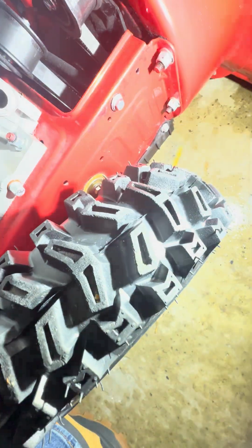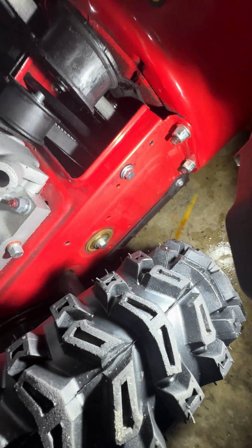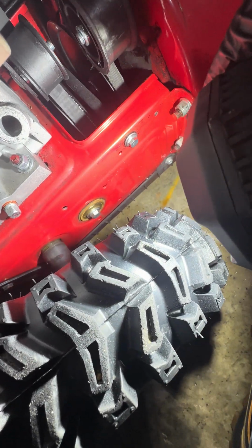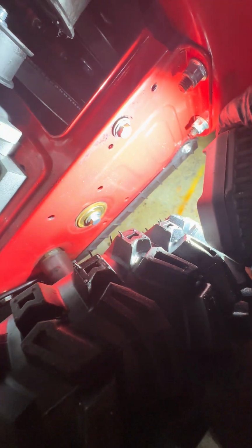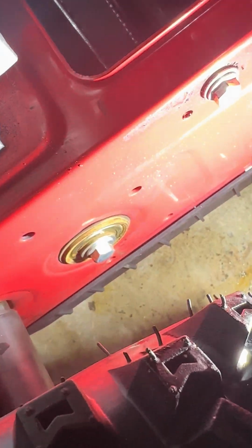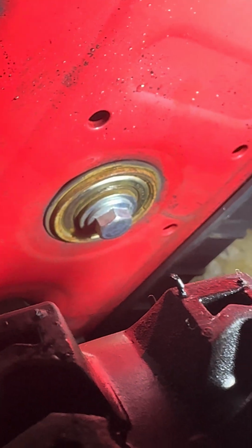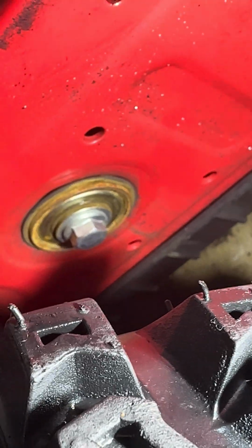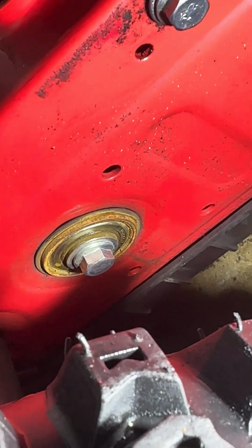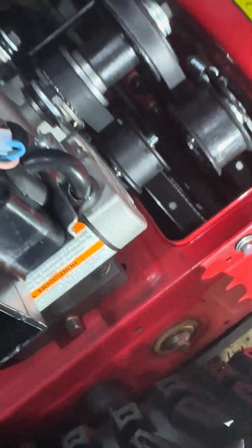Torque everything down again. I noticed I'm getting a little corrosion down here for the motor, the drive. I don't think that's too big of an issue, but it is kind of corroding. I don't know if that's cracking a little bit, that seal. You can kind of see it cracked a little bit down there. So we'll see how that holds up.